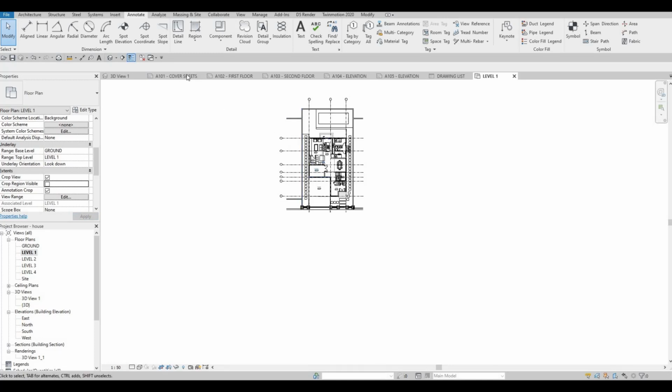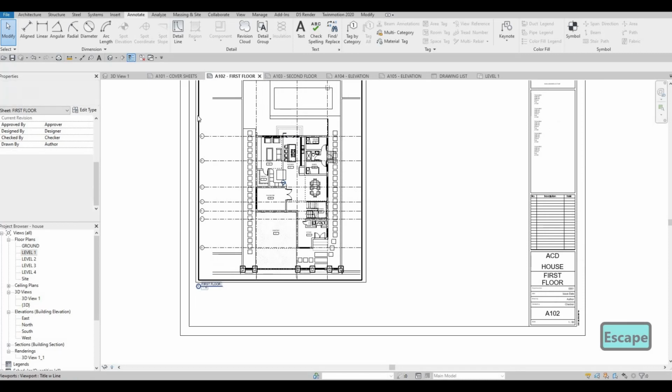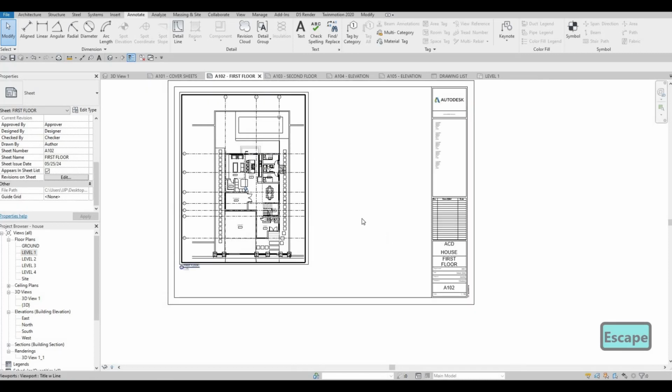So even though if you leave it like this, once you print it, this crop region is not going to be visible in the printout. So either you have it or not, that will be fine. But for me, I want it to look good, so just for my visual, I'm just gonna uncheck that, but you could just leave it, don't worry.